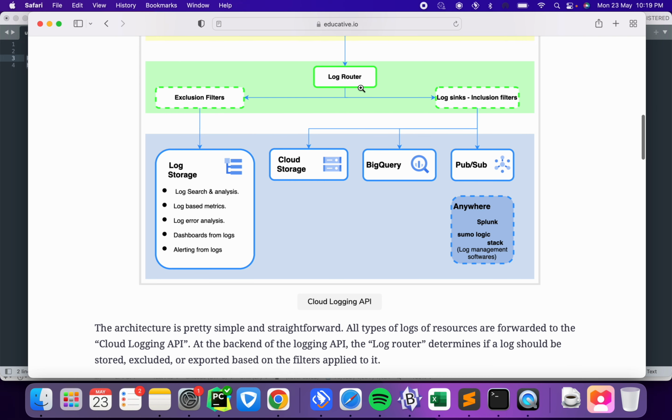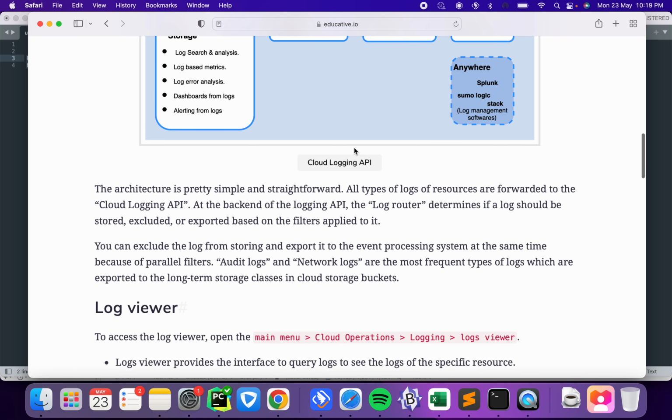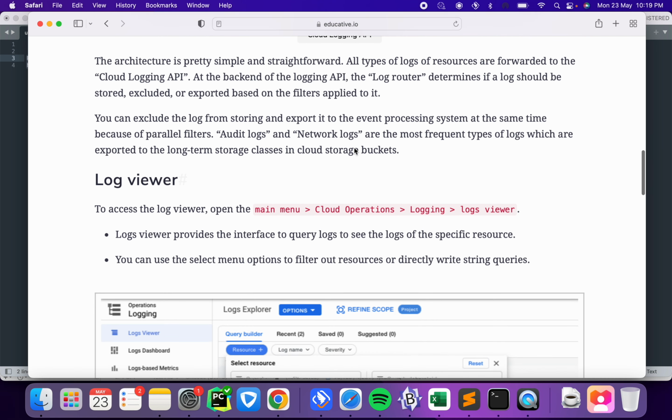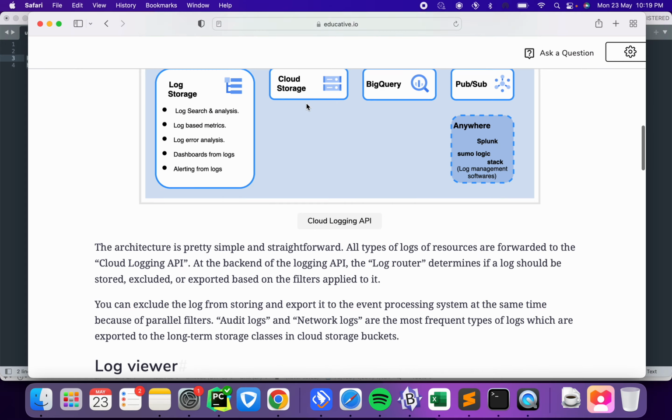You can exclude logs from storing and export them to the event processing system at the same time because of parallel filters. Audit logs and network logs are the most frequent types of logs which are exported to long-term storage classes, cloud buckets. So this is how it works.